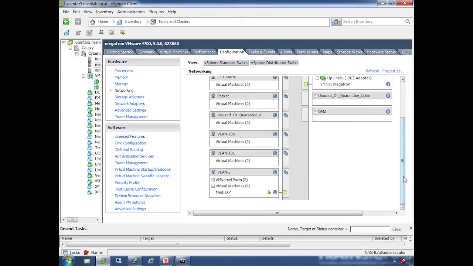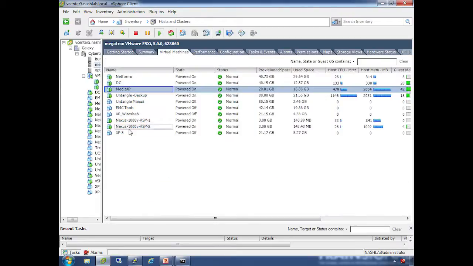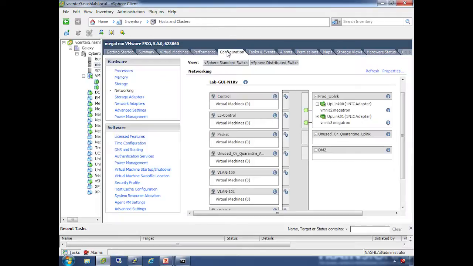So now that we've migrated those over, that's it. We're now ready to do the virtual machine. So if we look, we've got a number of VMs that we need to roll over as well. You'll notice here my VSMs are on the same host. That's a no-no, but we'll fix that.